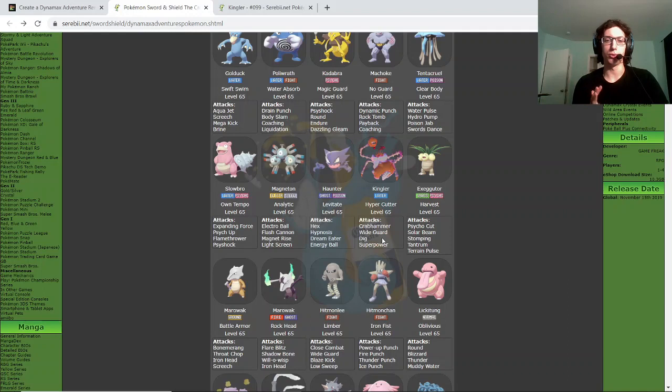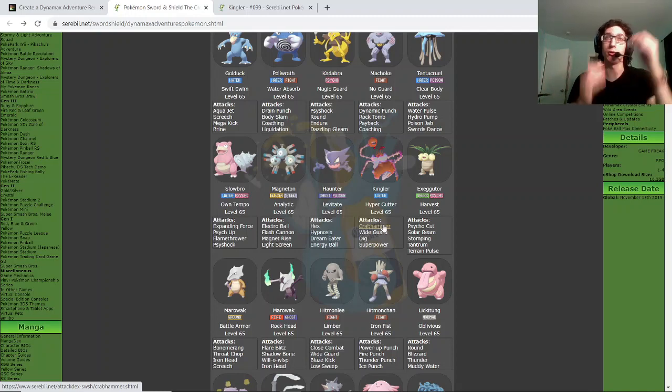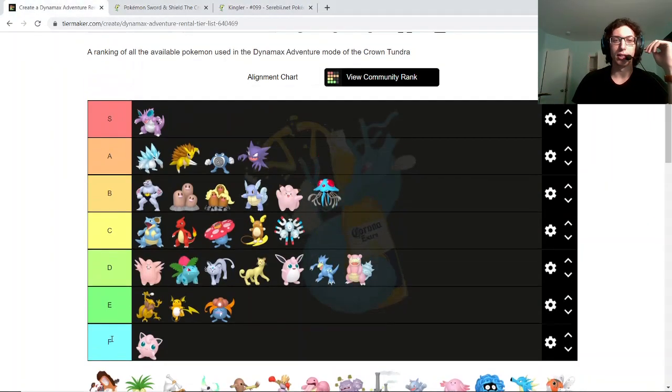Life Dew is pretty cool too. But Wide Guard is one of my favorite things to see in a Pokemon. Dropping speed harshly, it's a G-Max move. Crab Hammer is a very strong move. Superpower is a good strong move as well. Dig is also pretty big. It's unfortunate that it's a 2-turn move, but at least at that time when you're doing that, you're invulnerable. You're safe for the most part against your opponent. So with that said, Kingler definitely deserves to be up there. Is Kingler an S tier?